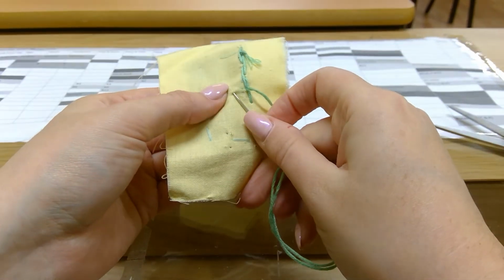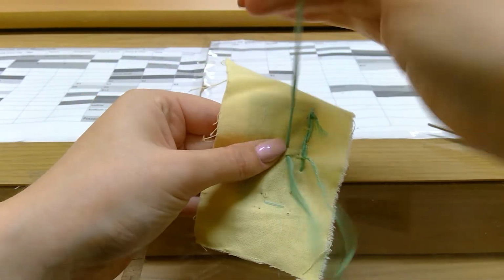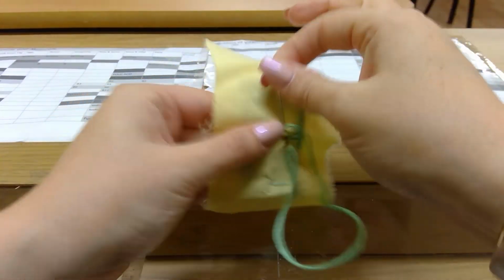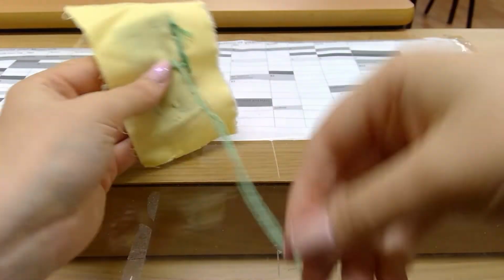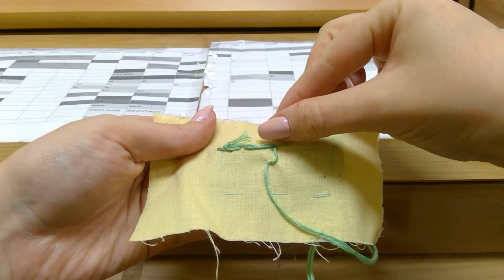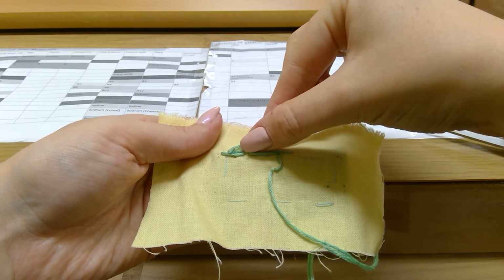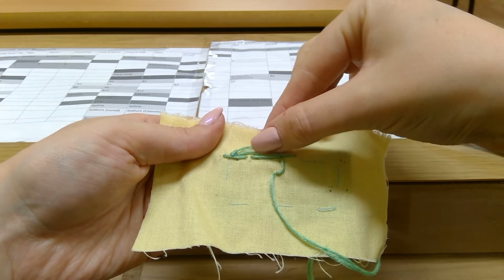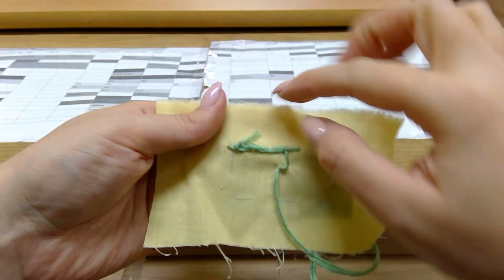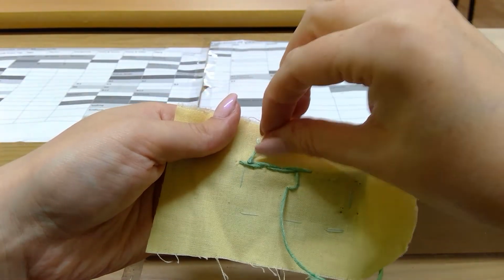So gather a little bit of fabric and then pull it through and do that twice. So you're doing a little back stitch and pull it through. Then you can cut it, but look how the back stitch looks from behind. It's constantly these threads going over and under and over and under. So there is a lot of threads and it will look quite bulky from behind.